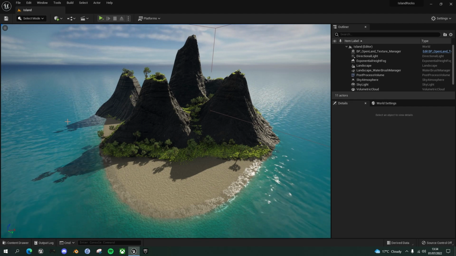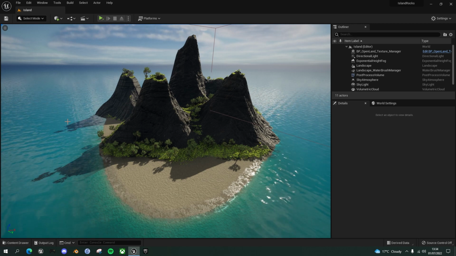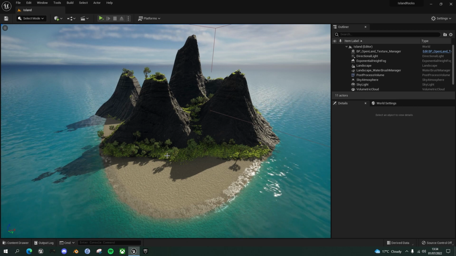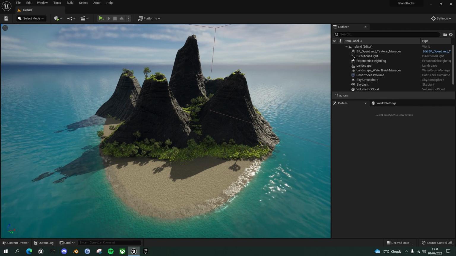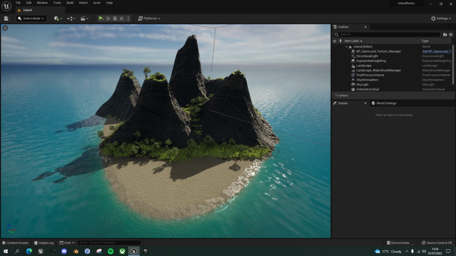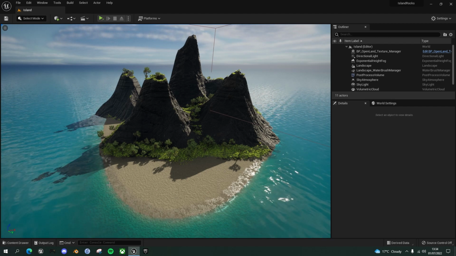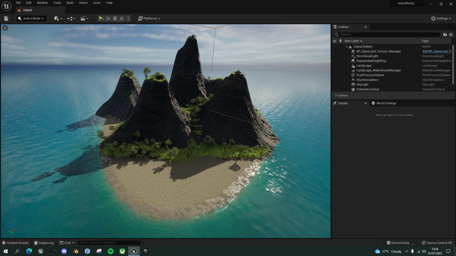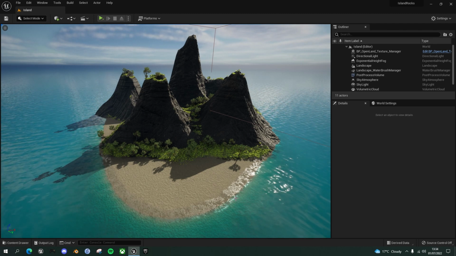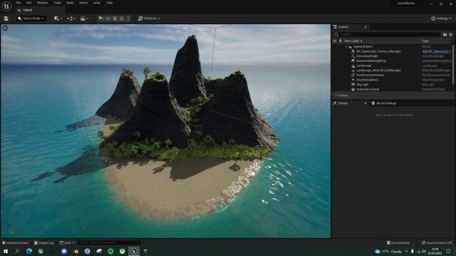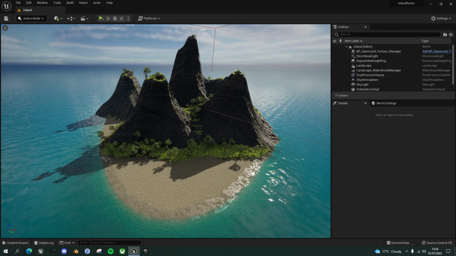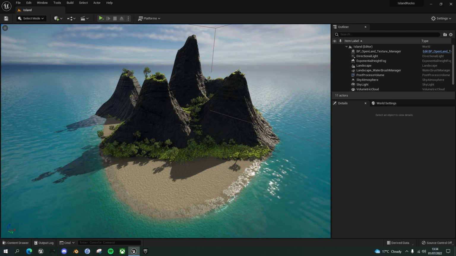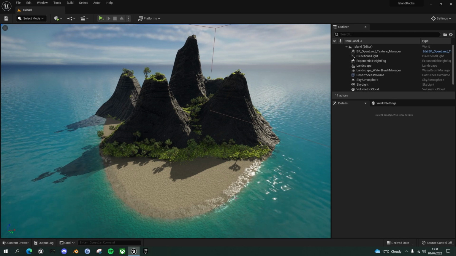So we can do it in a number of ways. We could use a similar method to how we did the foliage. So we could use a smart mask to create an area around where the sea meets the sand. I want to paint the rocks around the coastline. The problem with that approach, as I mentioned in the foliage video, is that masks and landscape grass types don't support collisions, and we'll definitely need to support collisions for our big rocks.